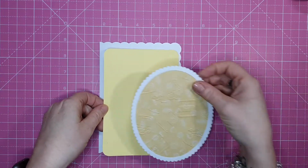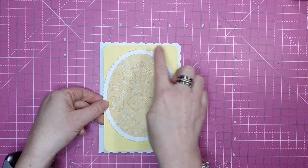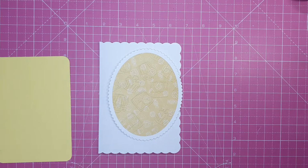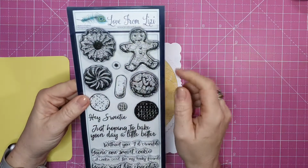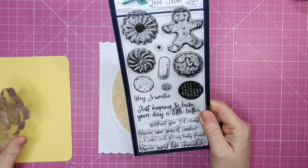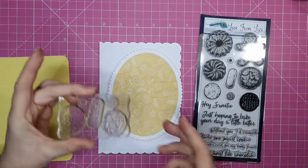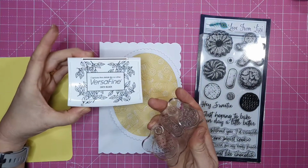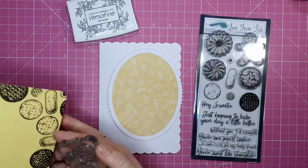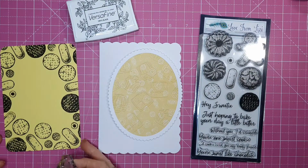I wanted then to embellish that piece of yellow card that's going to sit behind my frame, and I thought the best thing to do to fill out those corners would be to use some of the stamps that came in the kit. So I've used the little one, the long one. I've used 5 of the stamps from the stamp set, and I've put them all on a stamping block. And again, I'm using my trusty Versafine Onyx black ink, which I find personally gives the best results all round.